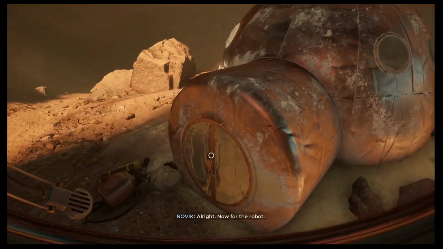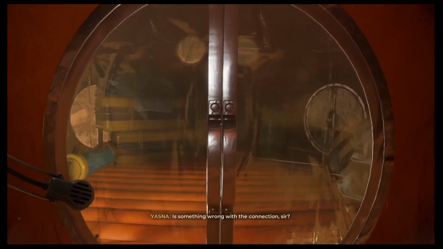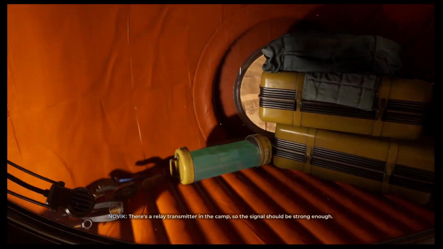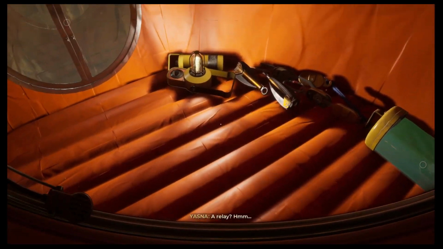All right, now for the robot. Is something wrong with the connection, sir? It's not working. I'm not sure why. There's a relay transmitter in the camp, so the signal should be strong enough. Oh, we found a relay?